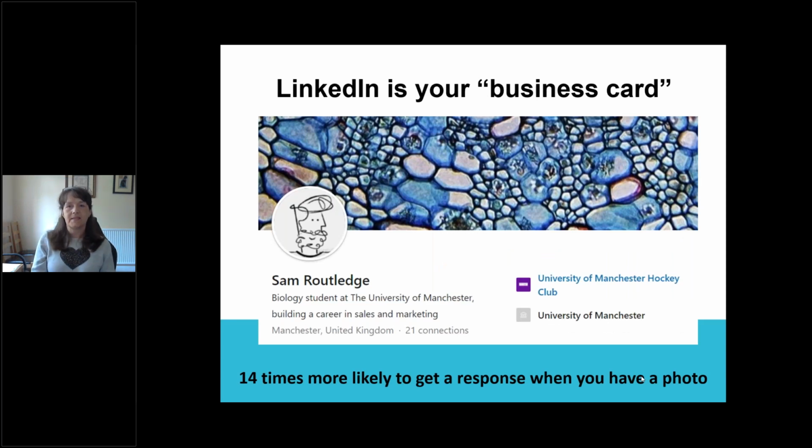LinkedIn acts a bit like a business card. Once you're on LinkedIn, potentially anybody can find you on the site if they are searching for your name. So that's why it's important, if you do get a LinkedIn profile, that you keep it up to date. If you apply for jobs or connect with people outside of LinkedIn, sometimes people might then look for you on LinkedIn. I know I do that as a careers advisor, and I'm sure other people do too. So you want to make sure that when you're found on LinkedIn, it gives a strong impression.